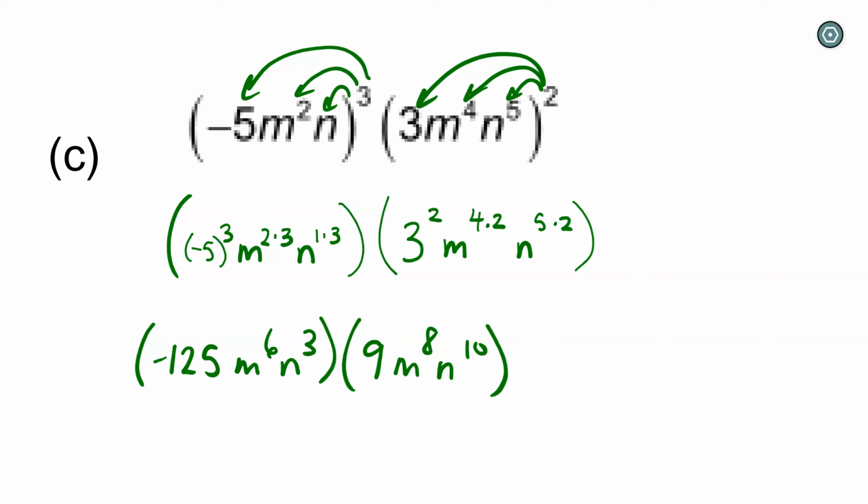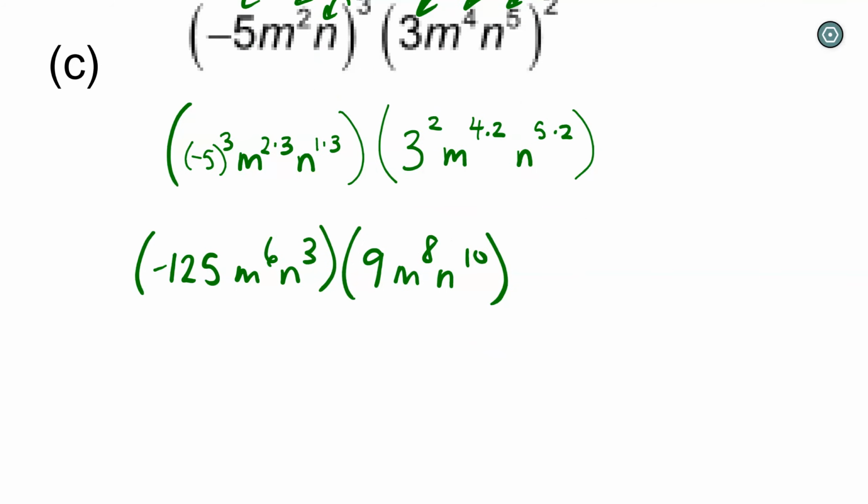Okay, so we got this far. Are there questions about what we've done so far? So I want you to try to finish the problem. Now that we've done the first part, distributing it out, now that we're just multiplying across, you just add the exponents. So for each variable, you have to add them. You add the exponents, and you multiply the numbers.